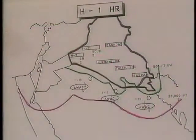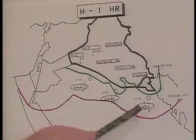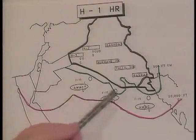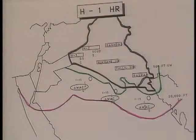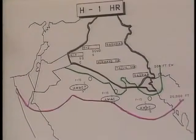In their opening attack, the Allies combined their stealth and precision technology, electronic warfare tactics, and the classical elements of mass and surprise. We had been here since August, and so he had seen every day an AWACS sitting up here and F-15 caps in defensive mode. So he was used to seeing that every day, as well as all the other Elint collectors, Rivet Joint, and those kind of airplanes. So he knew that was up there, and that's what we wanted him to see right up to the minute that the bomb started falling.